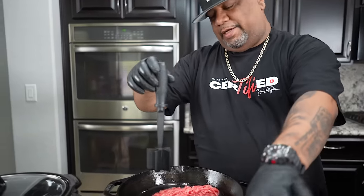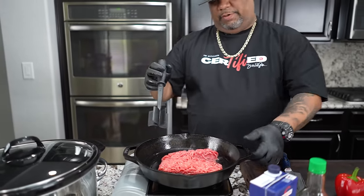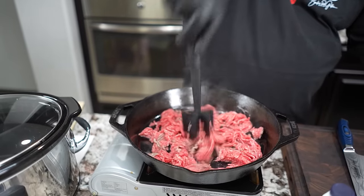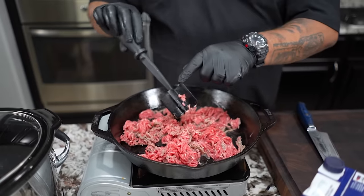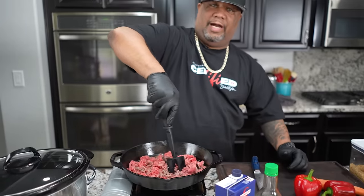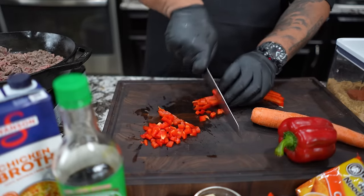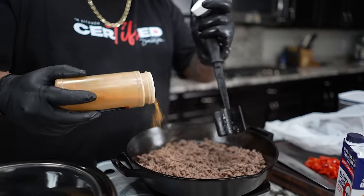While we're browning the meat, I've been suggesting you guys get a cast iron. If you don't have one, save up — you can get the Lodge brand on Amazon, they're fairly cheap. And get yourself one of these meat mashers. If you're using anything other than cast iron it might have a coating, and this plastic or neoprene material won't scratch it up so you won't ingest any of that non-stick stuff.